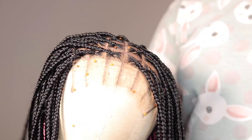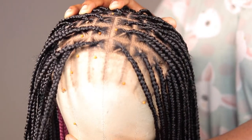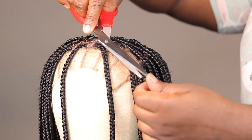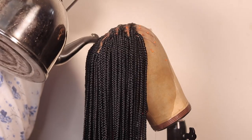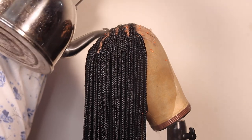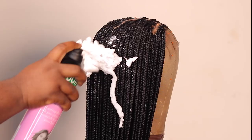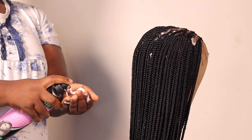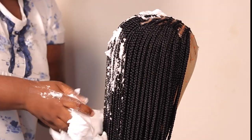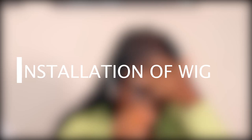Once I'm done braiding the front, this is what the wig is looking like — it's actually so beautiful. I'm in love with how the black looks; it looks very elegant. Now I'm going to trim the wig — it's very important to trim it. Then put it in hot water. I find pouring hot water over the hair this way is nicer than dipping the whole hair in, because it straightens the attachments that coil. Once you pour the water this way it does everything for you. Allow it to dry a little bit, still wet but just slightly, then apply your mousse.